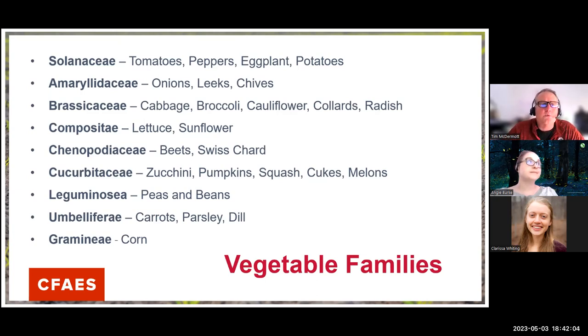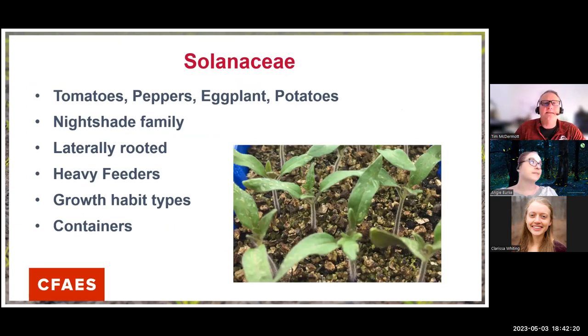When we talk about the problem families — the ones that really get hit by stuff in the garden — solanaceae, the tomato family, is huge. Brassicas are huge. And the cucurbits are huge. Those are the three most impacted. Let's jump into solanaceae: tomatoes, peppers, eggplant, potatoes — the nightshades. Half of them are delicious vegetables; the other half are deadly poisons. These plants are laterally rooted, so if you plant them in a single row and walk down that row, you could be compressing right on the roots. Plants uptake their nutrients, water, and oxygen through their roots, and a dynamic large root volume is a nice thing for a healthy harvest. Compaction of soil is a huge negative.